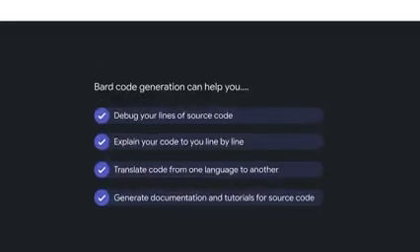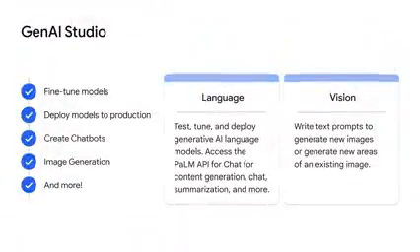Generative AI Studio lets you quickly explore and customize GenAI models that you can leverage in your applications on Google Cloud. Generative AI Studio helps developers create and deploy Gen AI models by providing a variety of tools and resources that make it easy to get started. For example, there's a library of pre-trained models. There is a tool for fine-tuning models. There is a tool for deploying models to production. And there is a community forum for developers to share ideas and collaborate.